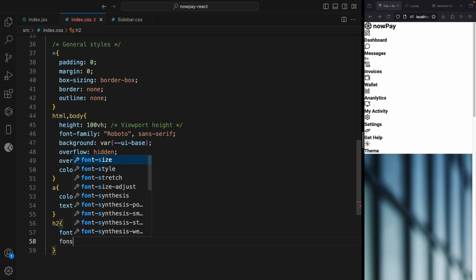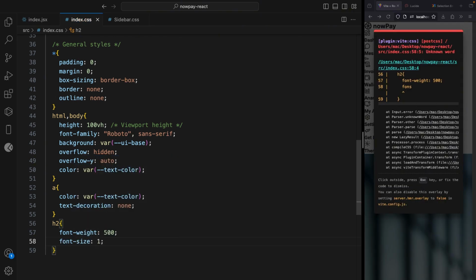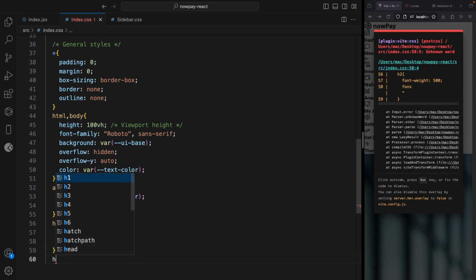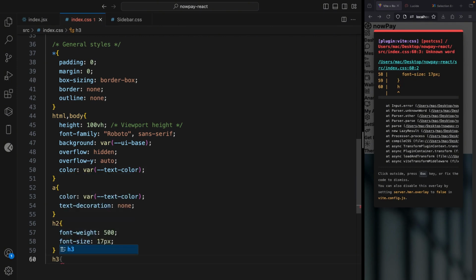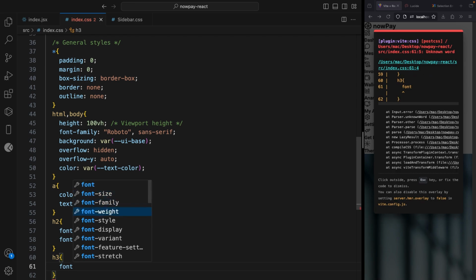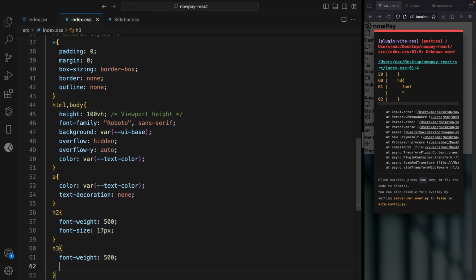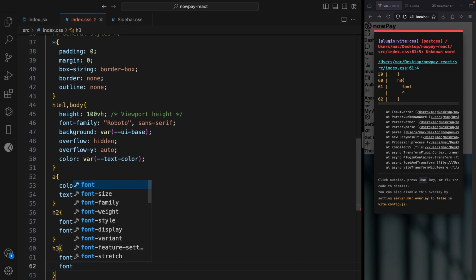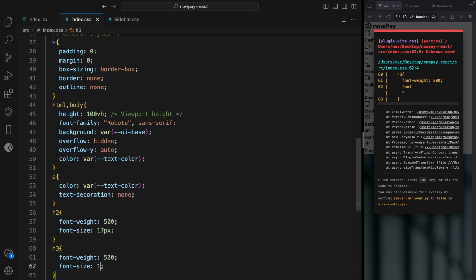Then the font size should be 17 pixels, and for the next one, font weight 500, font size should be 15 pixels.